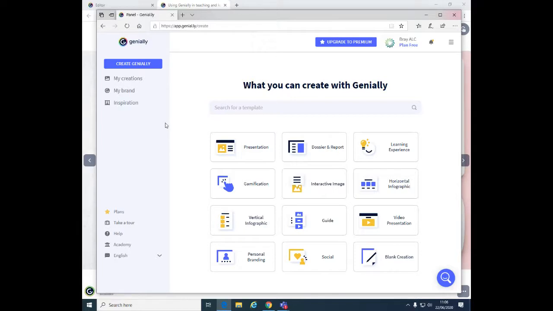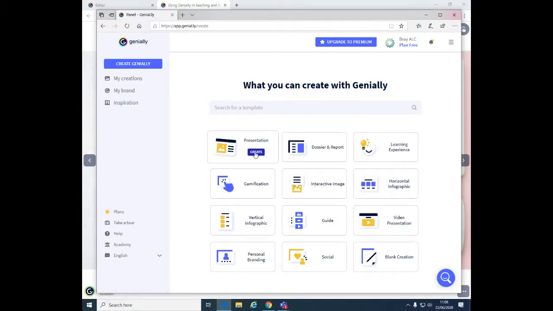At the moment, it includes a voiceover, so you can add audio even as part of the free package. So you click on Create a Genially, and then you come into this choice of templates, really like PowerPoint templates. But it doesn't really matter which one you choose because you can add slides from other genres in afterwards.